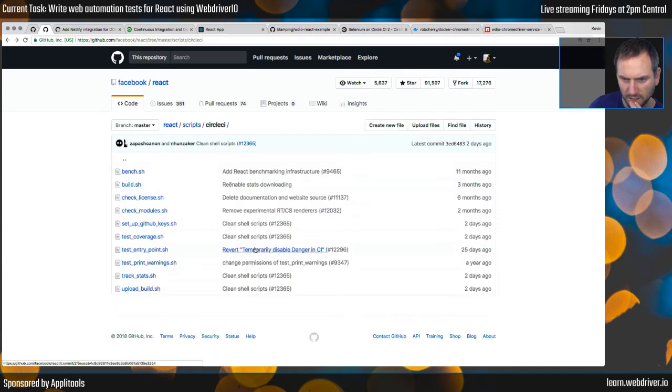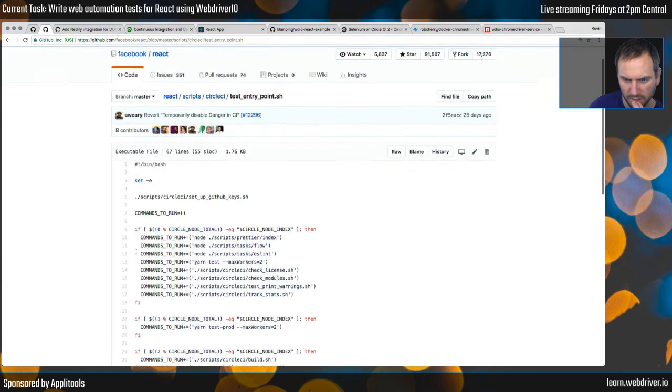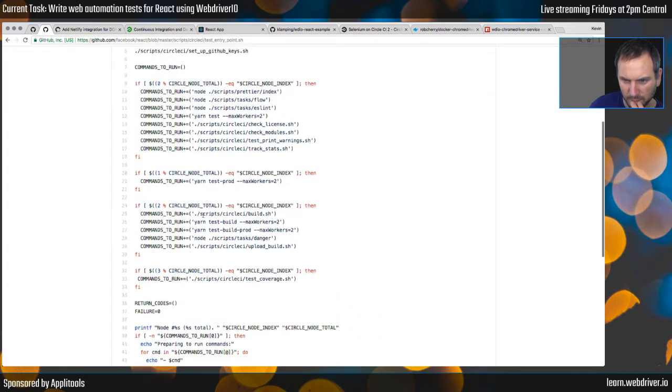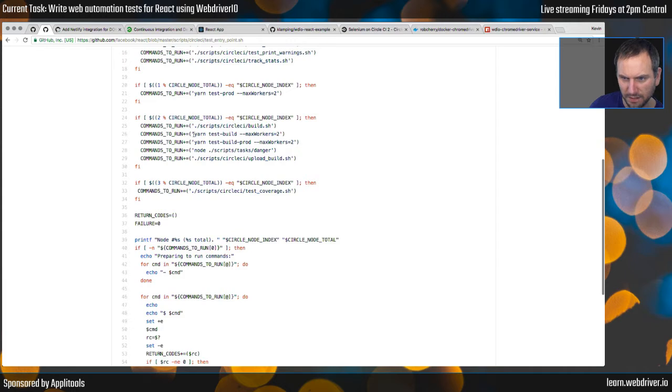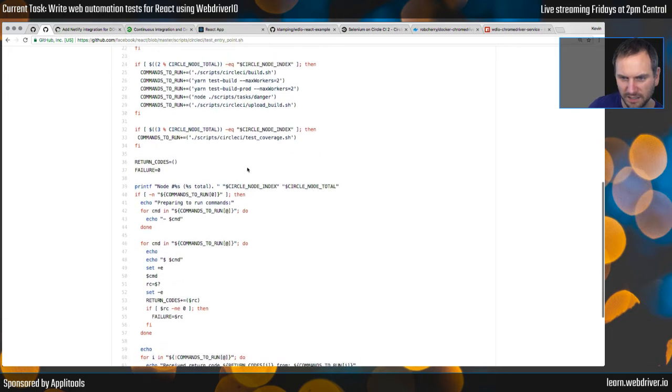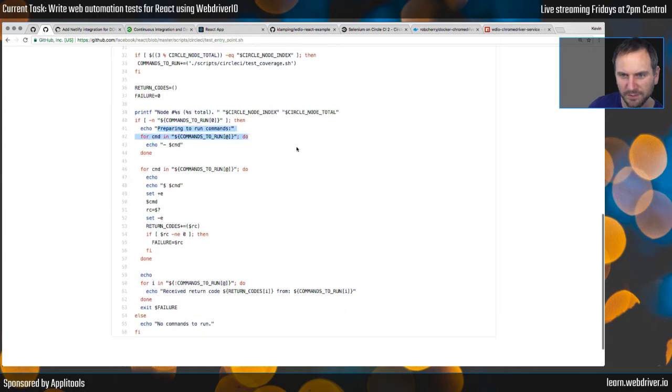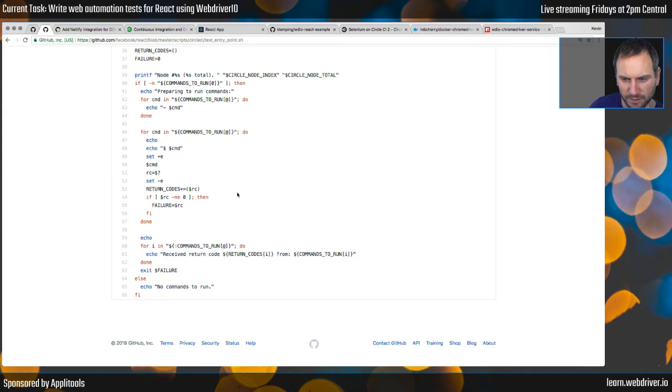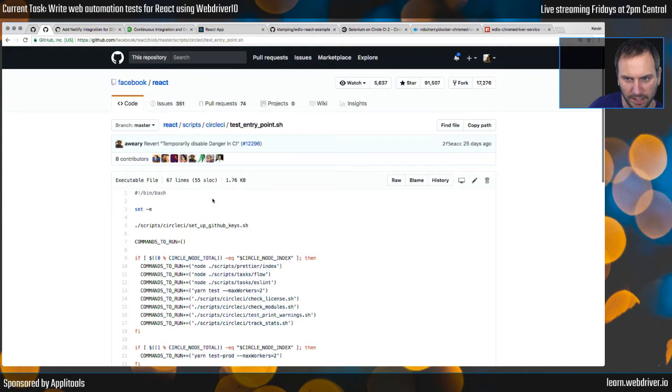Let me think about this. So there it runs the tests of all the things. And what does this do? This checks to see what index? That's weird. Yeah, so this is really scaring me because I don't really know what all this is doing or why it's doing it that way. Okay.